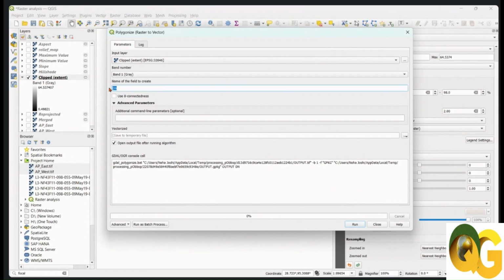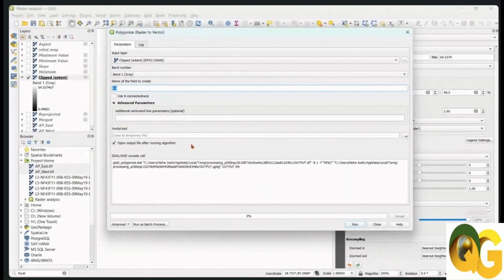This DN is your pixel values. If you are using 8 connectedness, then it will use 8 pixels to connect and form a polygon. You can use that as well if you want.